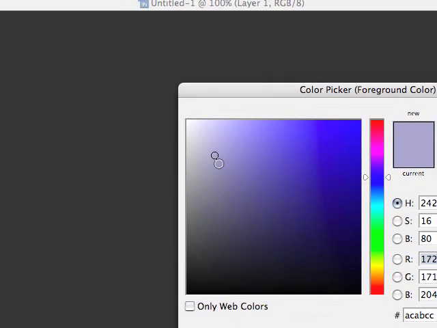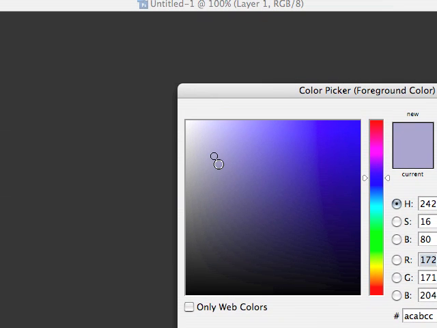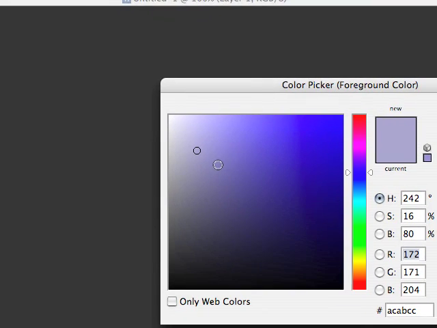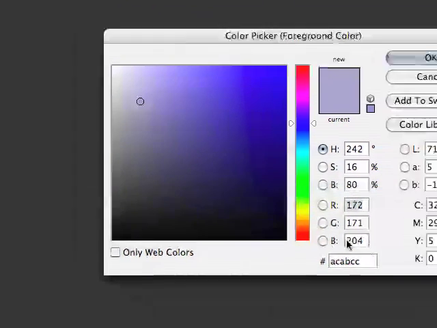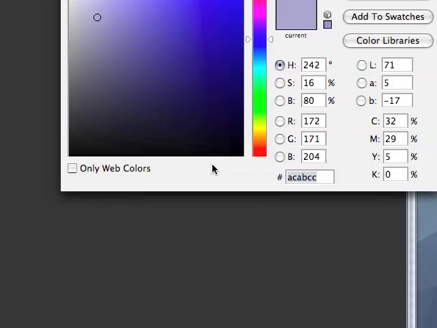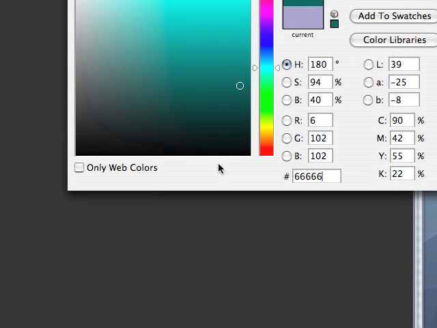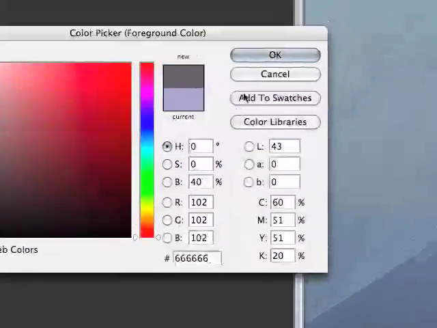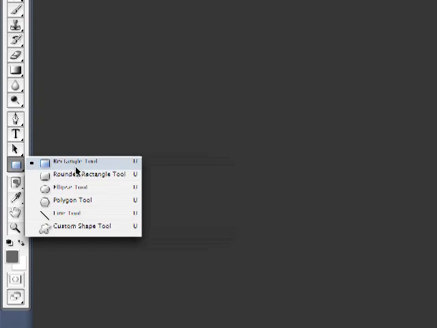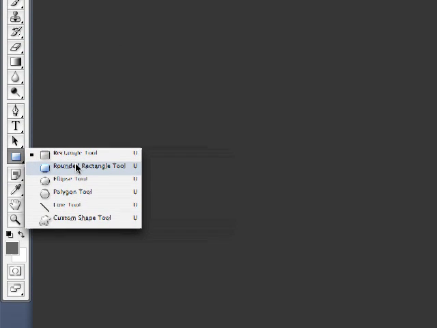I can't really think of a good color. I guess we can just go with 666666. We'll use the rounded rectangle. Just click and hold this, move your mouse out and let go when you're over the rounded rectangle.